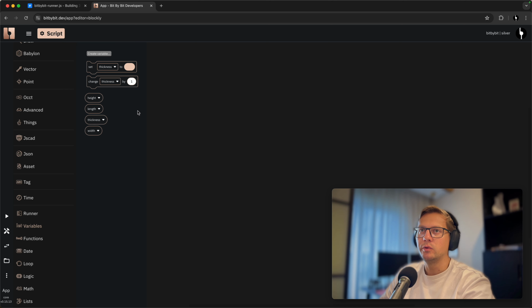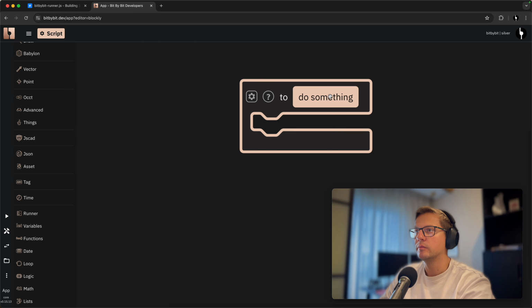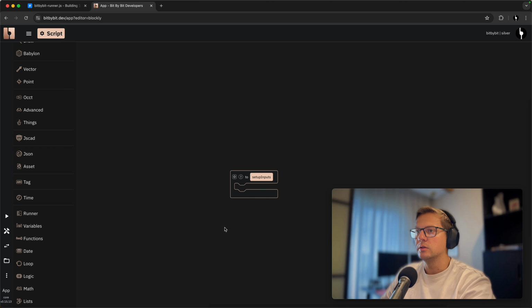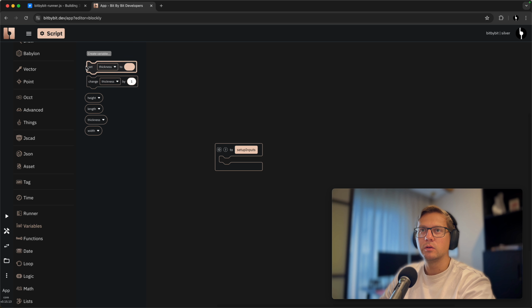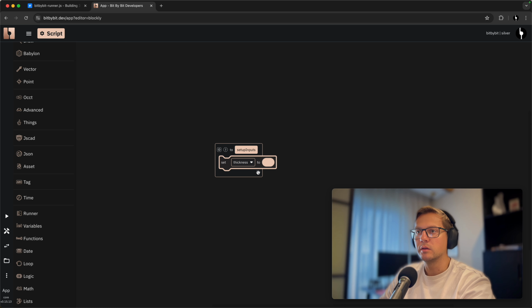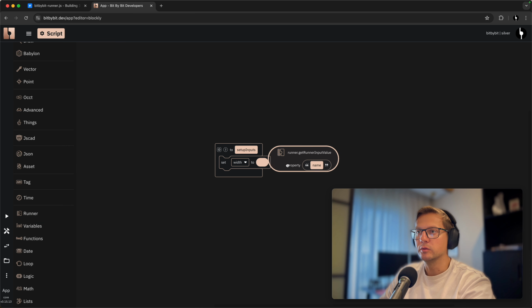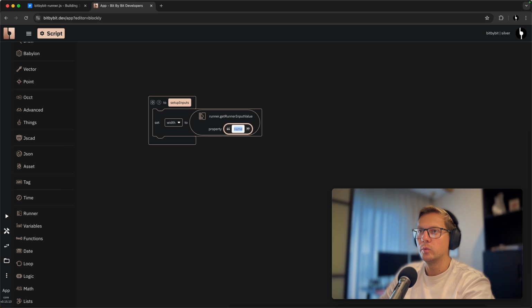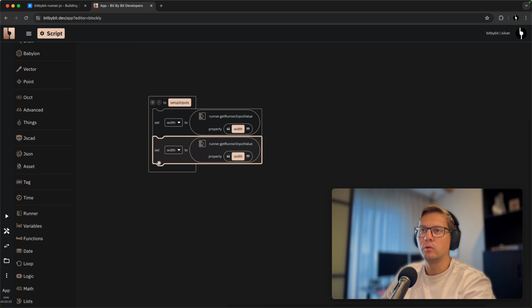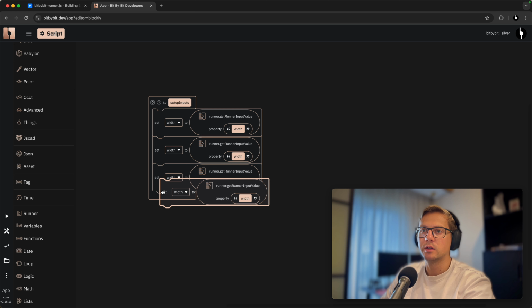And what I will do is I will create a function, do something, and I'll call it setup inputs. So what we need to do is we want to set the width to runner input value called width, right? We will do the same for all of the variables that we've set up.